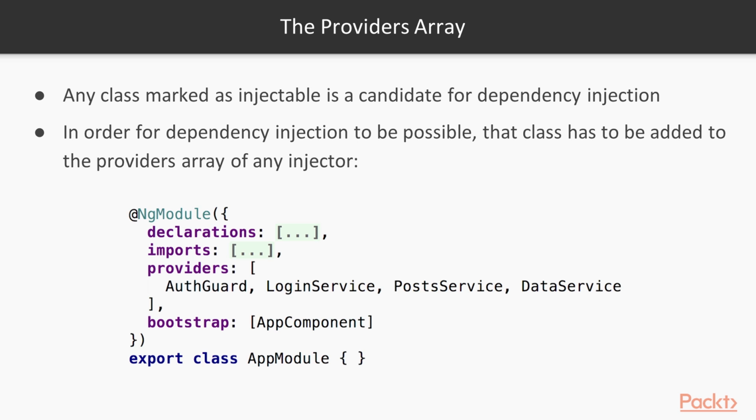As you can see, my post service is declared in the providers section. And in that case, it means that our application has 4 different services that can be injected in any other Angular class. So that's all we need to know for now. In the next video, we're going to dive into more details about what this providers array is all about.